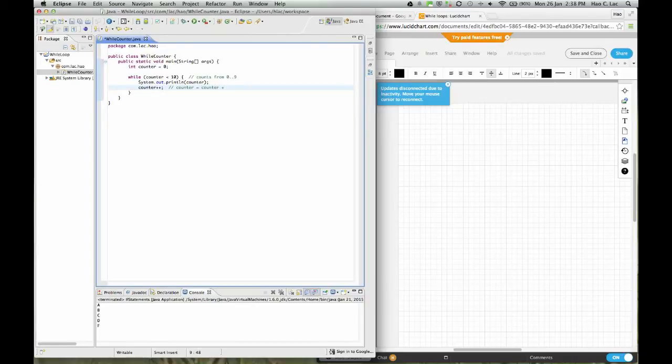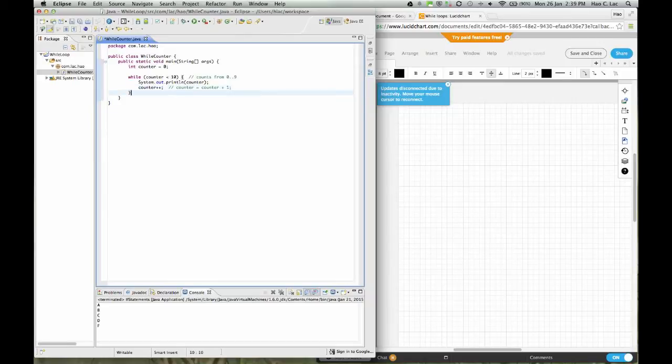We also have the prefix increment, which basically means increment the counter and then execute the statement. In this case we execute the statement and then increment the counter, but for this logic it doesn't really matter. In a later lecture, I'll show you the difference, but for now we can keep it as that.